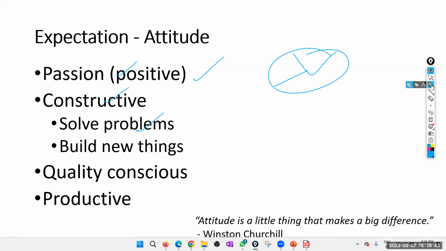And of course, we need some constructive thinking from you, because this is all about developing databases, programs, websites, and networks. We construct things, and that is what is meant by an engineering mindset. If you like building things, not destroying things, you will enjoy ICT. And if you want to get good results, you must be a quality-conscious person. That means whatever you do, you want to do with great quality and get the best out of yourself.